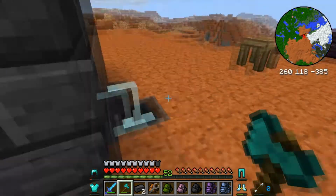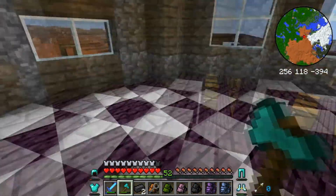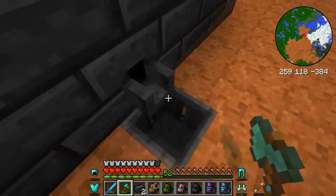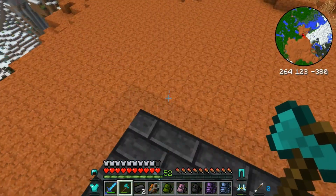Labels are items added by Bibliocraft. They come in four standard wood types, the vanilla woods. They are similar to item frames, in that they hold three different blocks or items. They most assuredly do not, because I tried to put a block in them. To place items inside the wooden label, sneak, then right-click. I did that. Oh, with an empty hand.